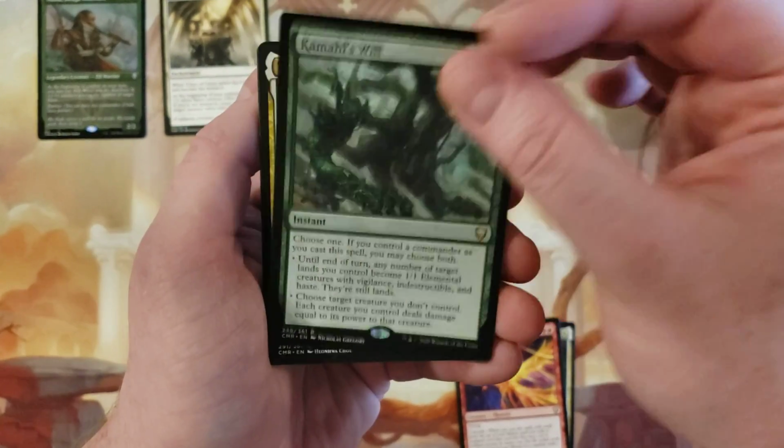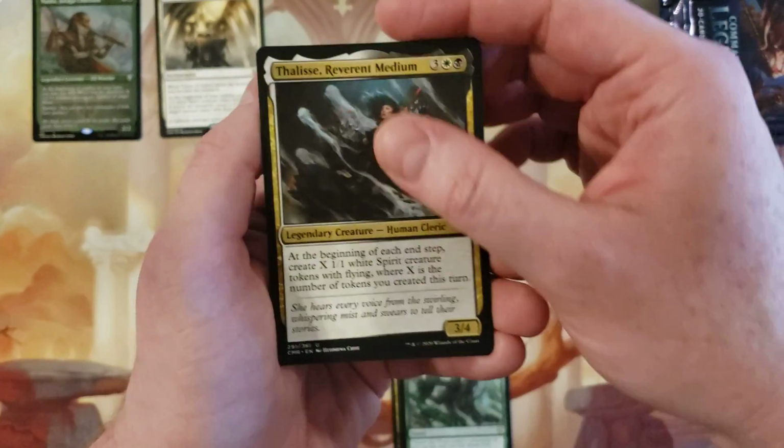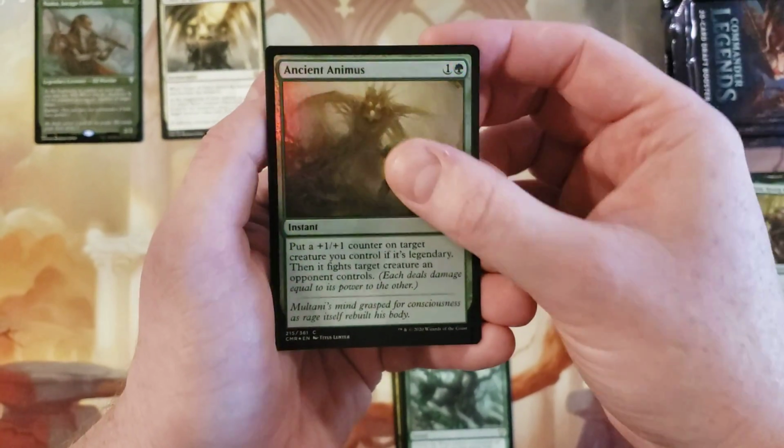Still kind of surprised this card never really did anything. Yep. And then we got Thalisse and Halana. Ooh, and this is not focusing. Sorry, folks. Okay, Ancient Animus.